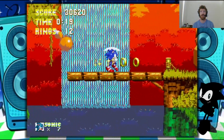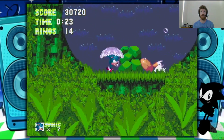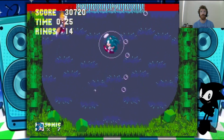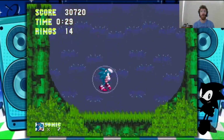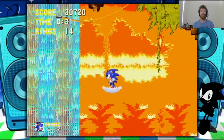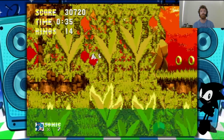The bubble shield allows you to bounce and not take like water damage. Or not water damage, it's not right. But... Whoa! Hold on. No, don't go there yet. What's down here? Okay.